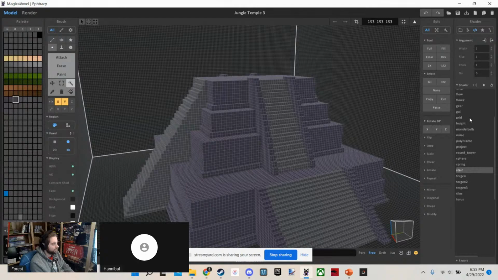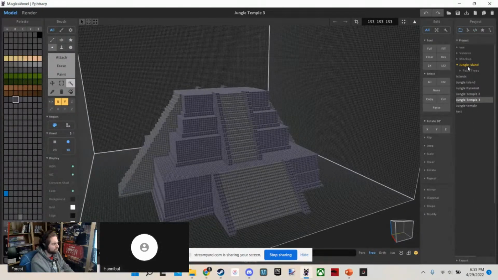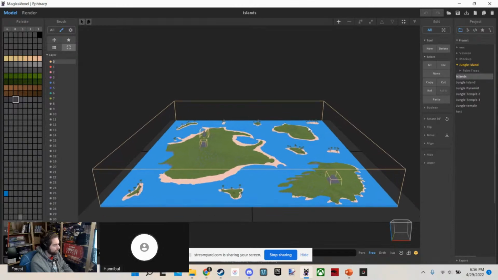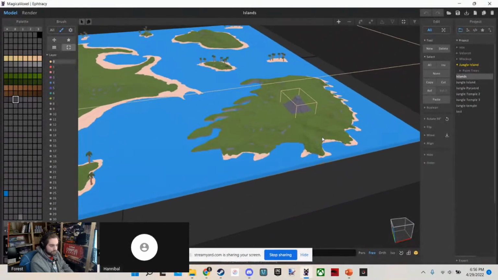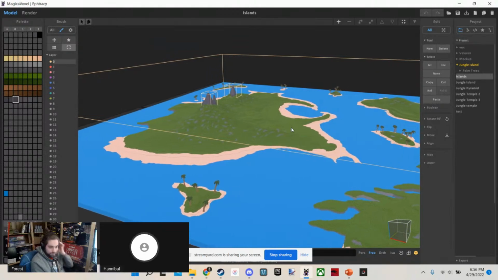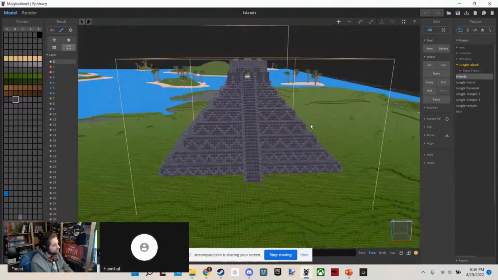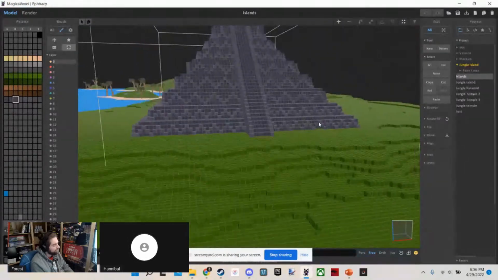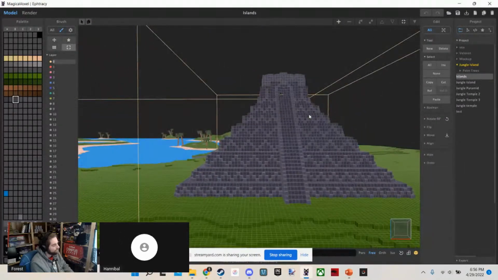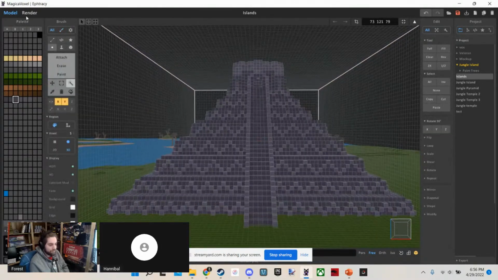Yeah, and I'm going to show you what not to do as well, because I've added it, but I want to change it. That's what I was talking about before, about using the same pattern over and over, or creating too many patterns. So it's one of the first assets I've done on MagicaVoxel. It's like the third or fourth one, and yeah, I'm just going to go in this box.